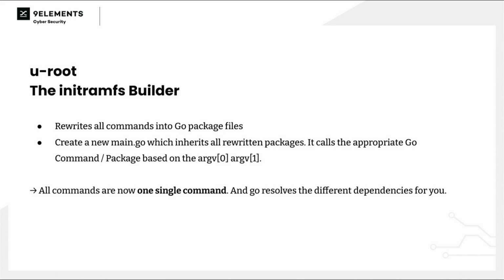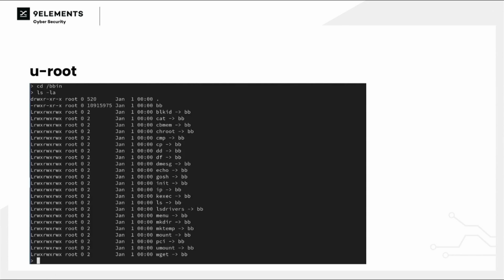So how that looks in U-root is, if you build an initramfs with U-root and boot into that, you essentially have all the different commands like ip and dd and so on. However, they are all linking to the same binary, right? You always execute the BB binary. However, we distinguish what gets executed by whatever you called. So if you called ip, we look up in the BB binary what the ip command is actually doing, and call the ip command in that single binary, right? So that's pretty neat.